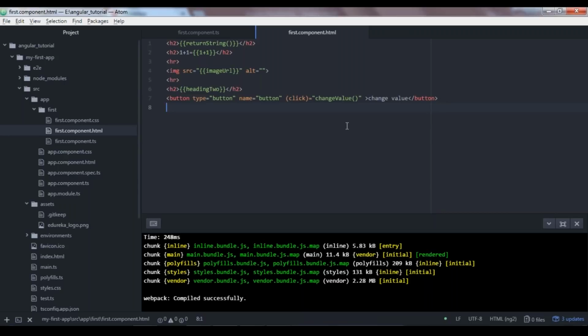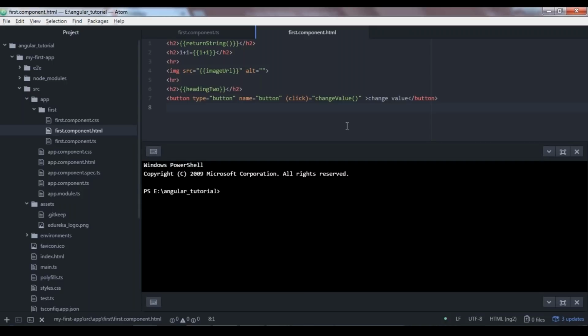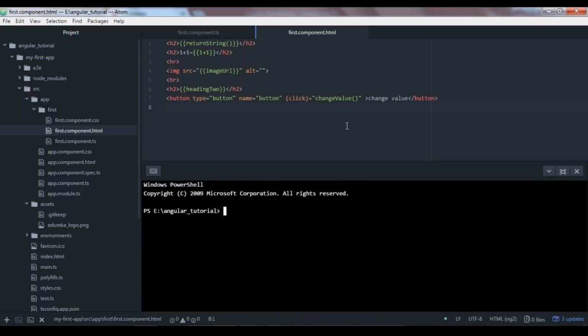So again, I'm going to go ahead with a new terminal, Alt-Shift-T. If you're again using Atom and this same package, platform you, then you can toggle between or switch between different terminals that you have opened up using Alt-Shift-J. So if I do that, you can see that. And for opening a new terminal, you go ahead with Alt-Shift-T.